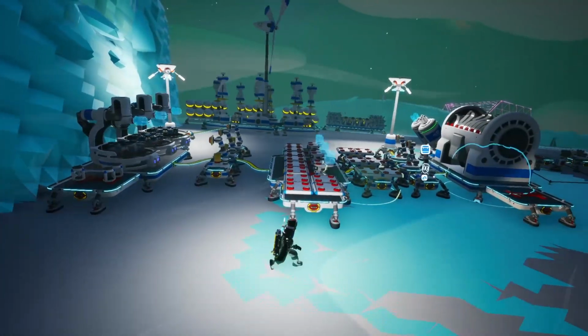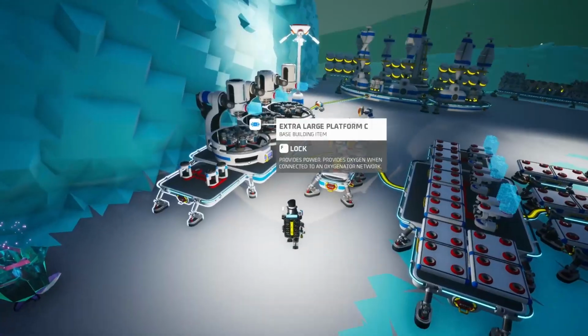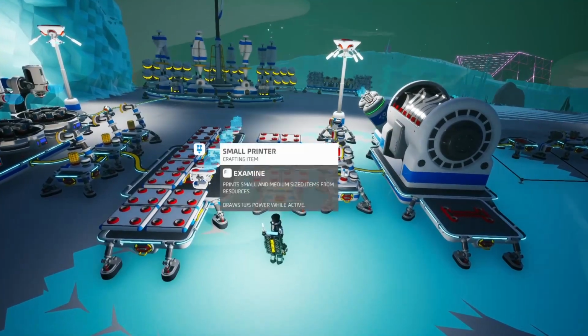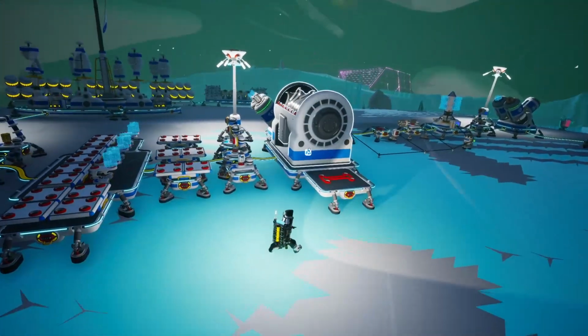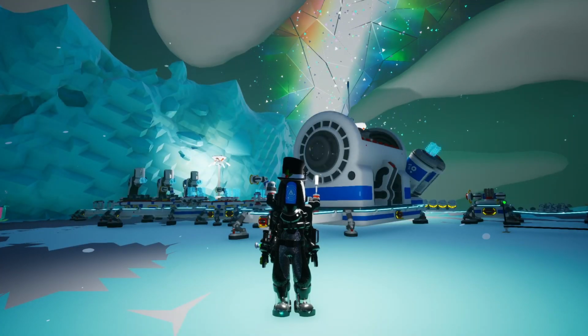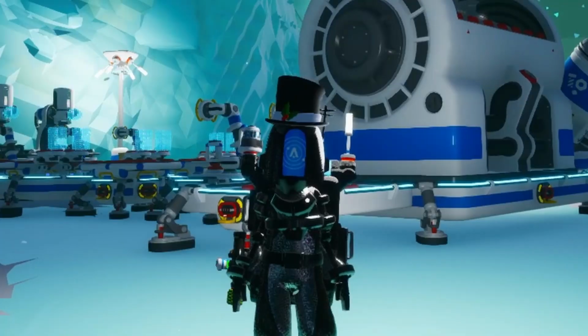So this essentially has 3 different sections. The soil centrifuge section, where you create the resin. Then we've got the small printer section where we craft the small canisters. And finally the shredder section where we get our scrap. You can check out the automation playlist where I've got multiple scrap farm videos, so you can build one step by step with me.